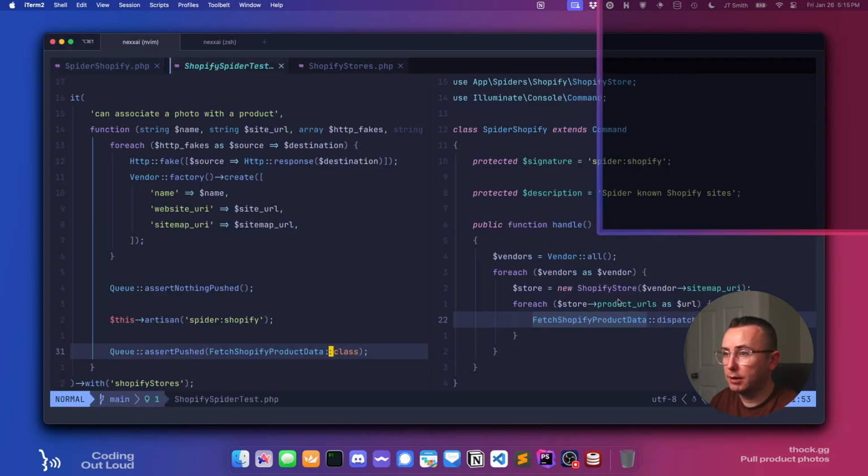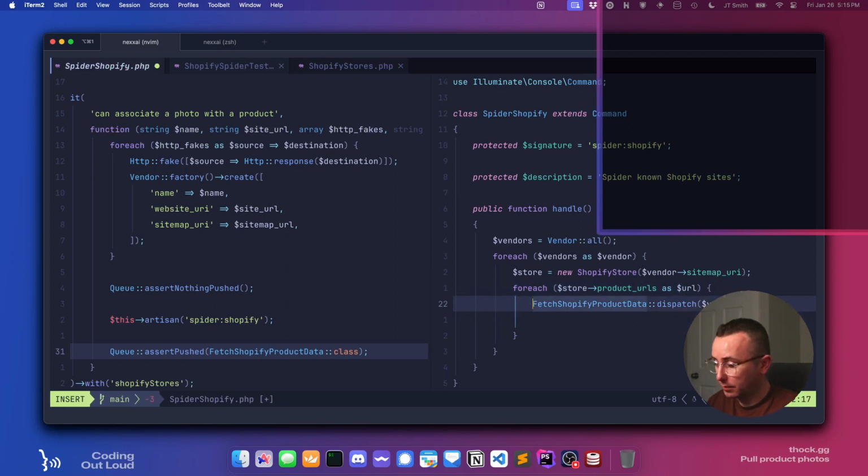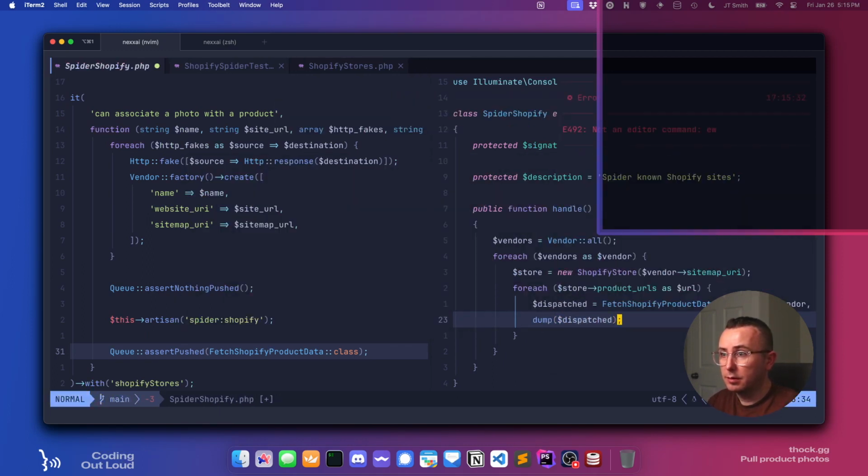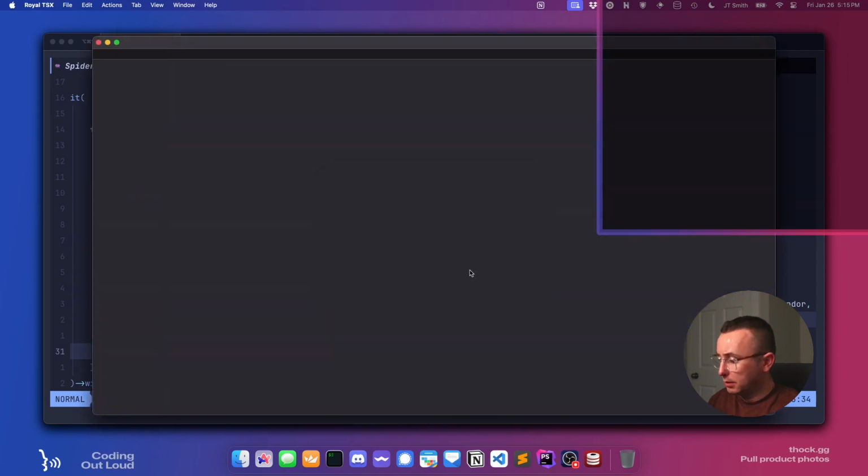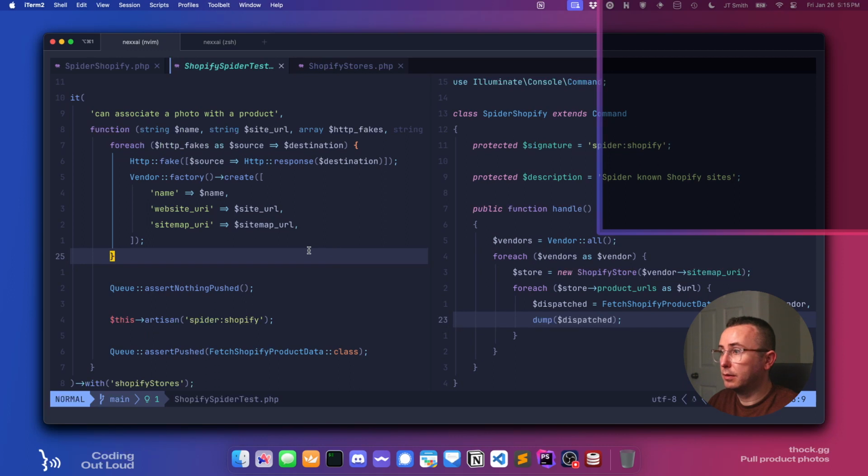Fetch Shopify product data. I just want to see what it's going to do. I feel like it's running very slowly.